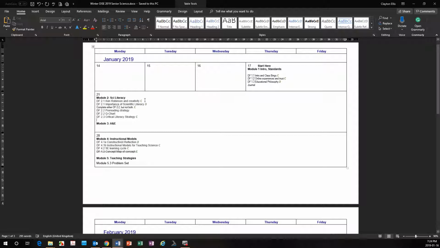C means that you're completing it. That means you're just answering the question. And if you want to go deeper, of course, you're more than welcome to. There's always some discussion forum that's marked with a D, and that stands for discourse. So that is the discussion forum that you should pay more attention to.